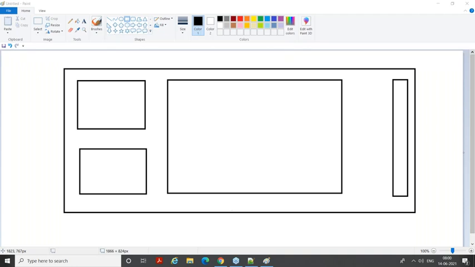Now choice two, which the builder gave me, is this: on the 14th floor, pay attention, I can give you an apartment with 2000 square feet of living area, and I will do the construction. When I say construction, the builder will construct and give it, saying this is your bedroom, this is your kitchen, this is your drawing room, this is your living area, this is your balcony. That kind of construction, logical segregation within the 2000 square feet, is what the builder will do and give to me.